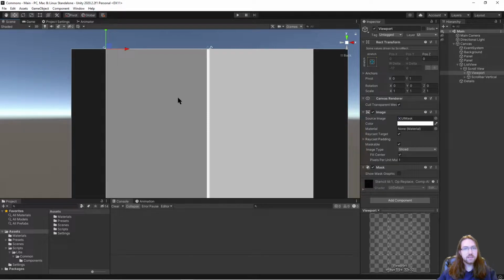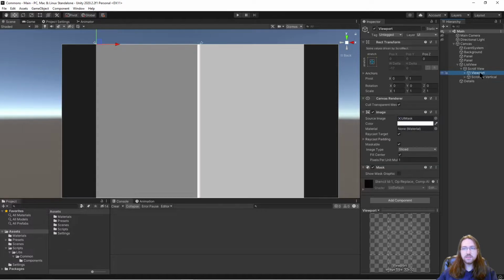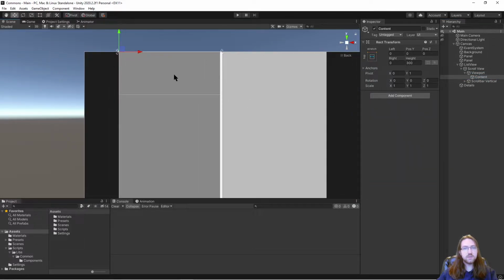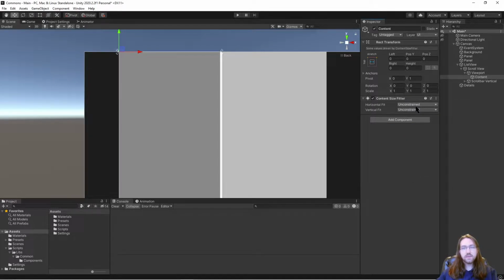There's probably going to need to be like a list title as well, something like that. But we'll deal with that at some other point. Okay. This is the actual list view. This is going to display the contents. So we need the content to auto resize depending on what's in it. So let me see if I can remember how to do this before I start looking it up. So let's say we wanted a content size fitter. Yeah. Horizontal should be unconstrained. The vertical should be at the minimum size. And this will apply to each child.